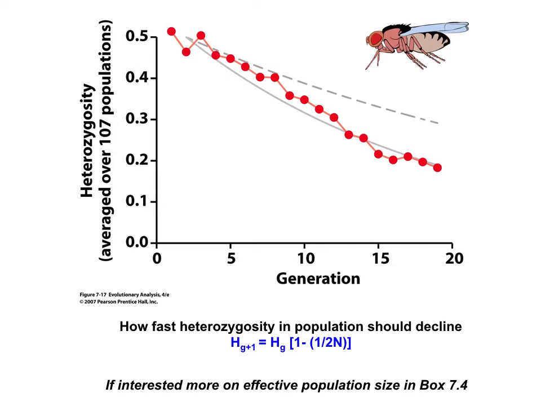Okay, so we have our population size, which is our actual number of individuals in that population, and then we have another thing that's called the effective population size. And so in this experiment, we can see that the population size was 16 individuals, but the effective population size, the size that the population is kind of acting as in a genetic sense, was 9.